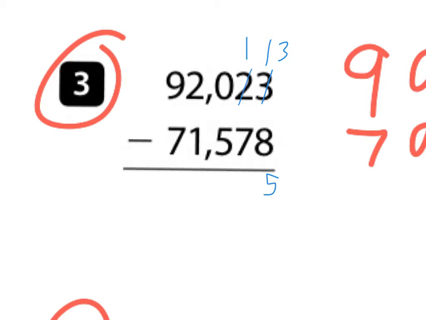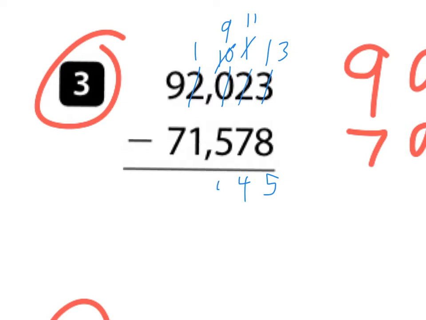We cannot do that, so we take 1 from here, but there is none here, so we have to go all the way to the thousands place, which changes that to a 1, and then we bring 1,000 over here, so now we have 10 hundreds here. But we still need to bring 1 back over, so we take 1 more from our hundreds, which changes that to a 9, and then we bring 100 over here, which changes to 11 tens.